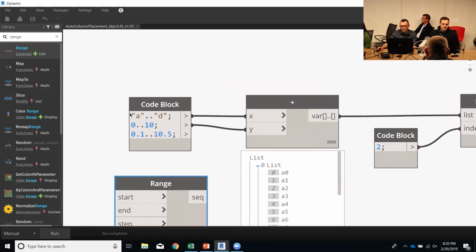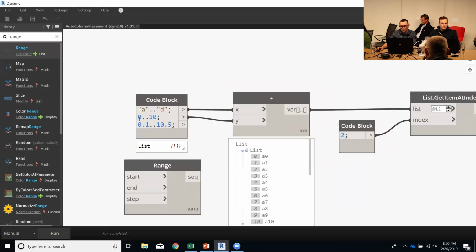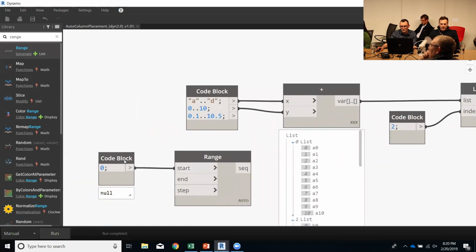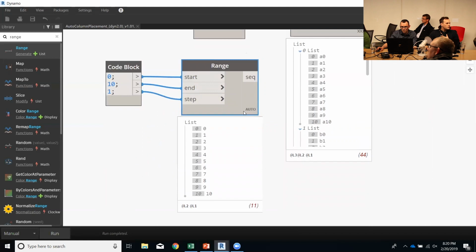However, what you're seeing here is I'm creating the same behavior of a range by indicating that I want a start value of 0, maybe an end value of 10, and I want it to step in increments of 1. And now when I run that script, you'll see it will go from 0 to 10 in increments of 1.